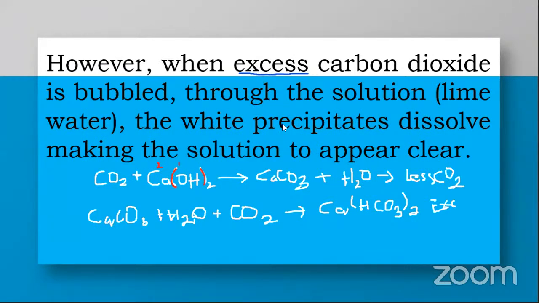Okay, now let me pick the hands. Okay, Ashley. I think we have 1 minute remaining. Ashley wanted to know, in which state is the calcium hydroxide? You've not been putting the states. Calcium hydroxide is colorless. Because of time, I wasn't putting them in. But carbon dioxide is aqueous. Then this is a solid. This is a liquid. Then this one is aqueous.